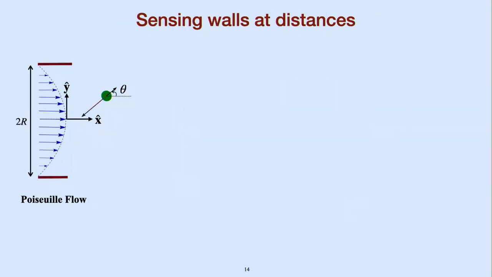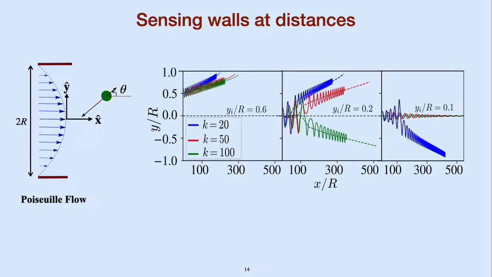Now, once you have this model, you put in an imposed flow. We said that for dense suspensions it might be important, but what happens if we have an imposed flow? That's the question we ask, and this is the result we get. These are the trajectories of individual swimmers along the channel length. This is the channel length, this is the channel width. Already you can see there is no light source, there is no external orienting field, but still the swimmers are moving away from the center. That is the new thing that you get once you include the complete dynamics, and it's qualitatively different, not just quantitatively.